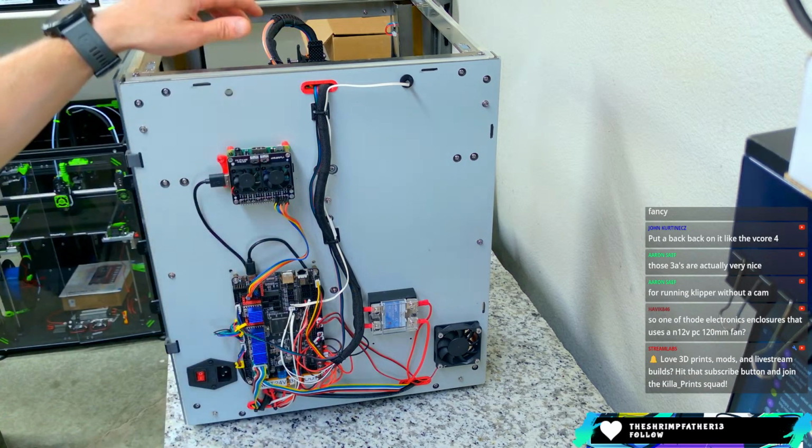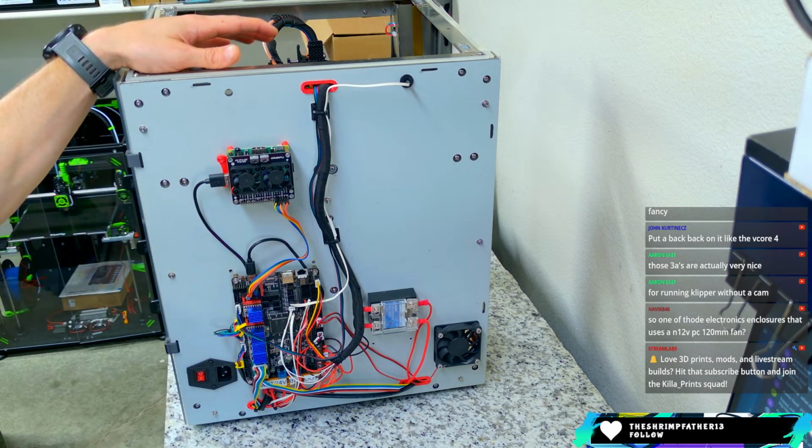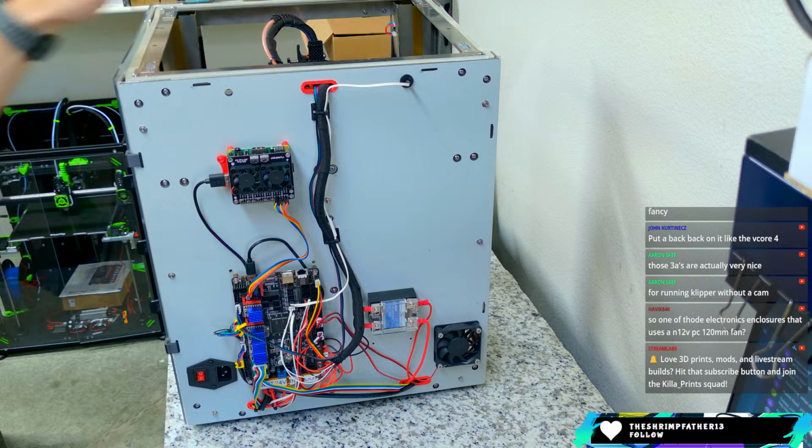Those 3 amps are actually very nice. I agree. Put a backpack on it like the V-Core 4. Yeah, so John, that's a great idea. I need to design something.